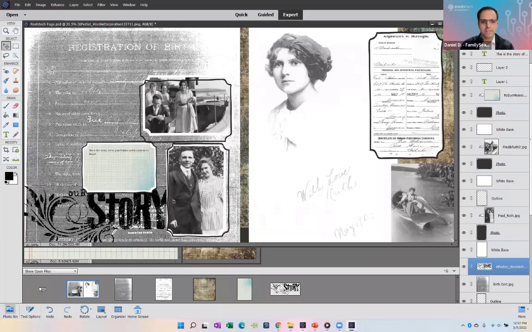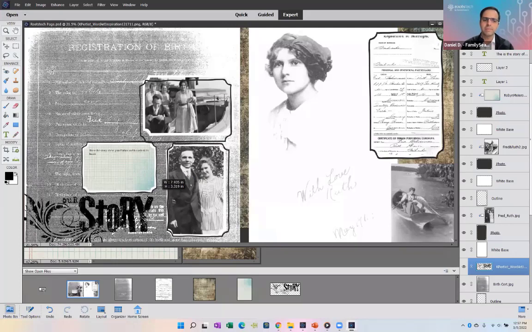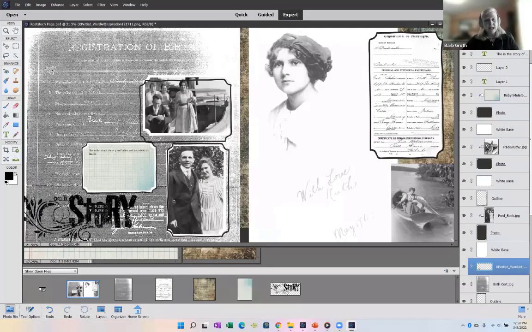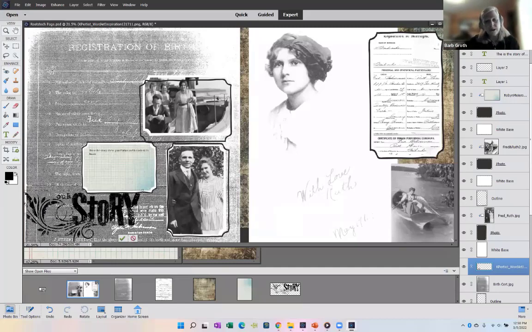And Barb, all of these little elements that you're using, you got them through those little libraries that you showed earlier, right? These I got through some digital scrapbooking sites that basically sell kits where you can purchase all kinds of different embellishments. There's a lot to be had out there. Just for these items, these little ones that make it a little bit more personalized.